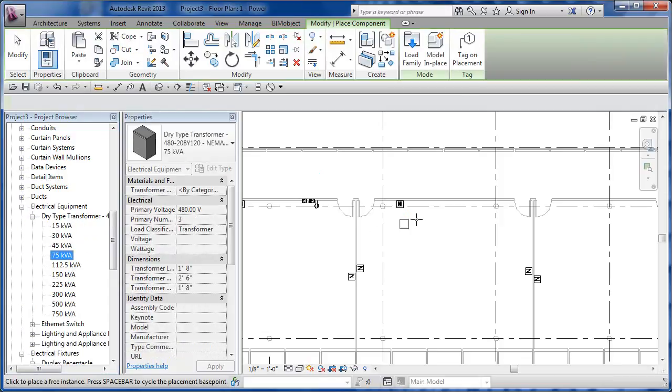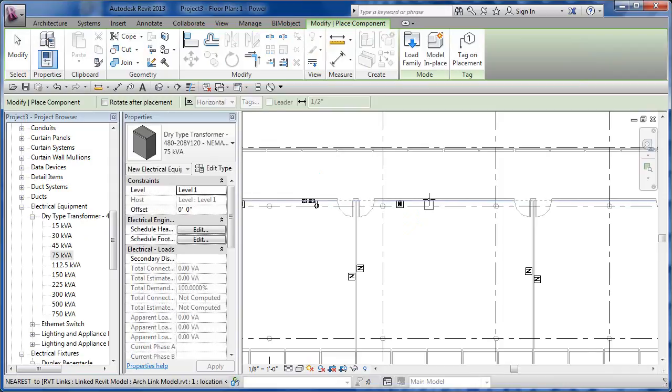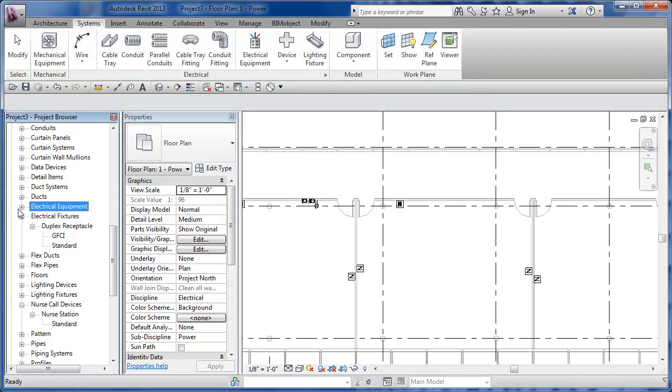Electrical equipment, transformer. Find yourself an electrical room. Transformer wants to be placed on a. Oh, notice there's different options here. Because the transformer doesn't have to stick to a wall, it can kind of be freestanding and just get placed anywhere. Although it will kind of stick to different surfaces as you place it. Okay, so you can drag the majority of this stuff straight from the project browser right into the model.